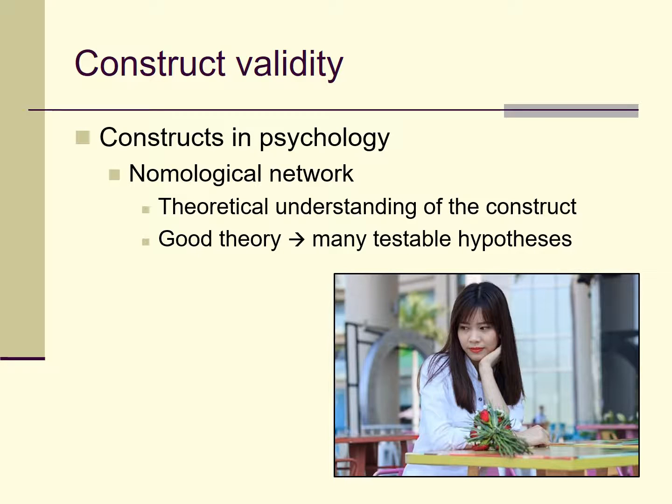There are probably multiple nomological networks about depression, but let's say there's a basic theory as to what depression is, and that theory allows us to make a series of predictions about things that we could observe. So we can't observe depression, but using our theory we can make a set of predictions about stuff we can observe. Our theory of depression holds that depressed people are sad, and thus a rather simple prediction we could make is that if we identified a group of depressed people and a group of non-depressed people, those depressed people on average are going to look sadder, in terms of crying more, sad facial expression, and so on.